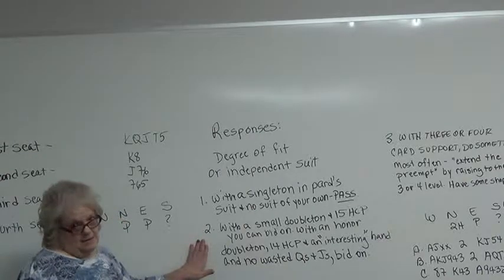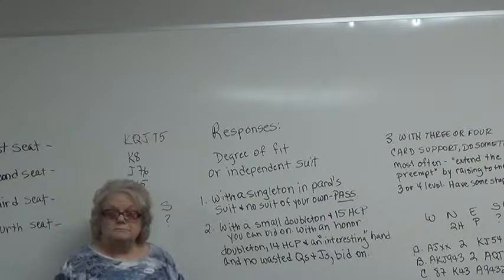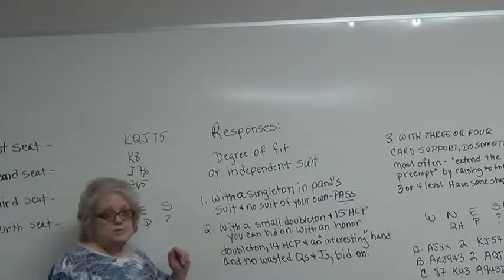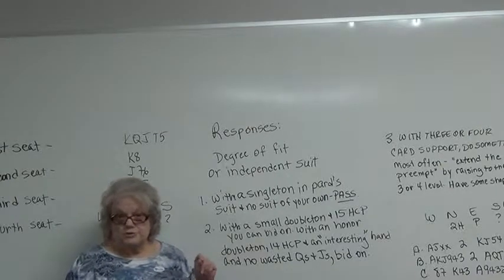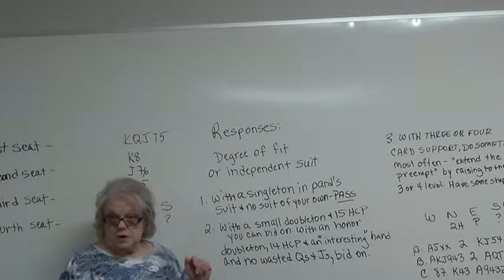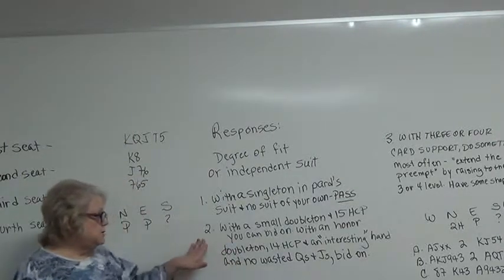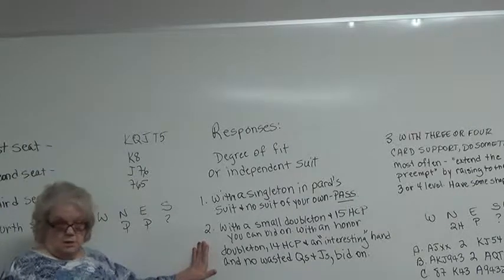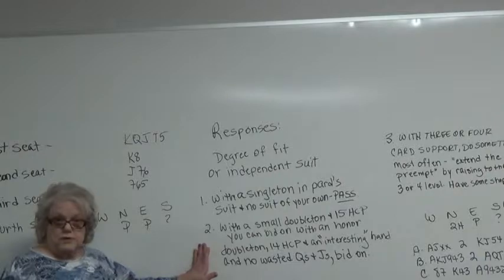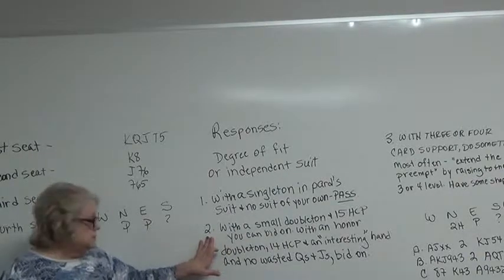If you have 15 high card points, you can bid. But if you want to raise to the 3 level in partner's suit, you really need a 3rd trump. If you have 15 high card points and a good suit of your own, you can think about bidding here with a small doubleton in your partner's suit. If he denies support in your own suit, you know you have an 8-card fit, don't you? Because you have a doubleton.